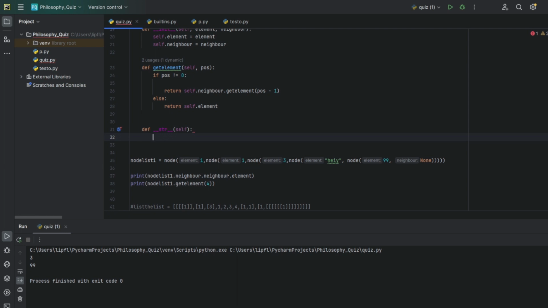We want to return a string f, beginning with an open bracket, self.element and self.neighbor.